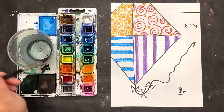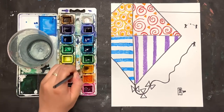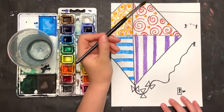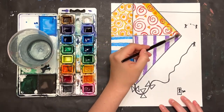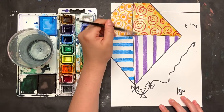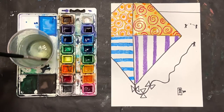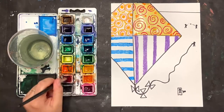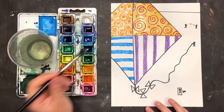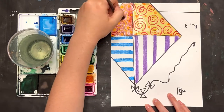Now I'm adding some water to my paint pots to get them all awake and ready to use. I'm going to go over everything with watercolor. If you don't have watercolors, you can use markers, crayons, colored pencils, whatever you have to fill your page and fill up all of the white space that's there. Fill it with colors, make it bold and stand out.